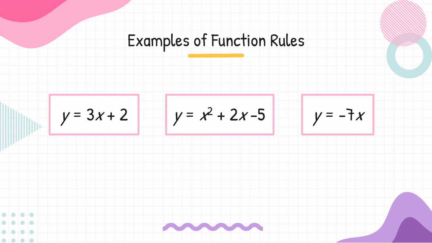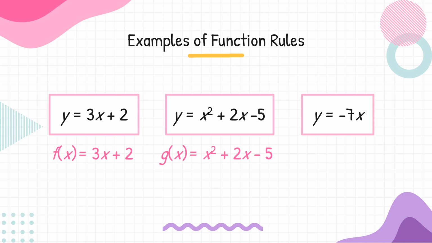that we have these function rules, and even though this says y equals, it could have said f of x equals 3x plus 2. That means your function based on that input of x is equal to 3x plus 2. They're the same thing. And it doesn't matter if you use f, you could have used g. You could have said g of x equals x squared plus 2x minus 5. That means that function g in terms of x is equal to x squared plus 2x minus 5.